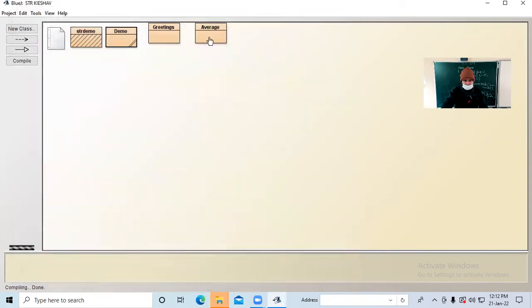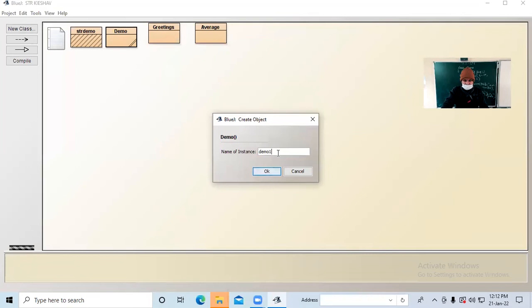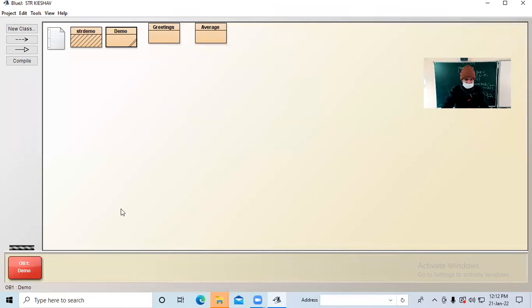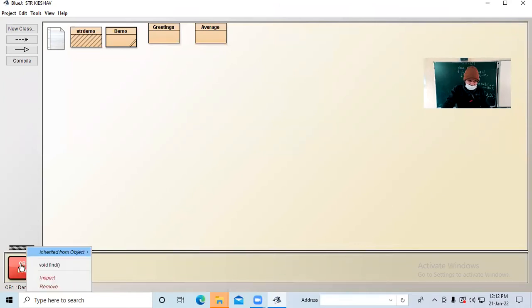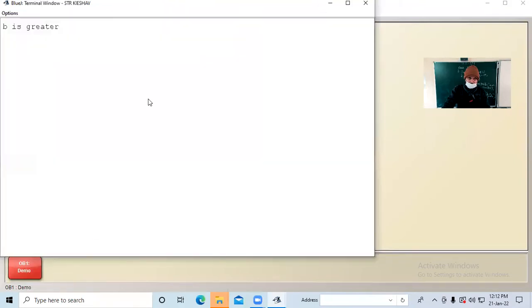Let us close it and go to the demo class. Click on new demo to create a new object, and if you want to change the object name, you can write here like OB1, object 1, and click on OK. Now your object is created, right click on this object and click on void find.